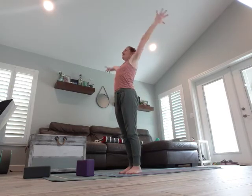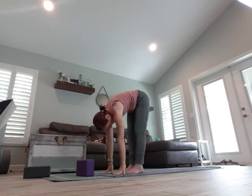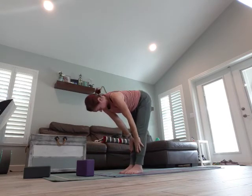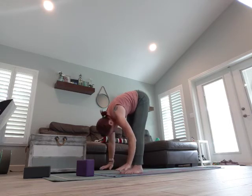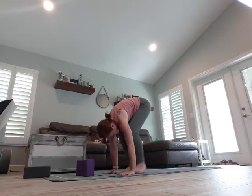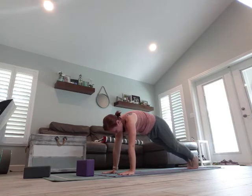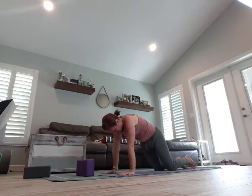Breathe in, arms overhead. Exhale, dive it down. Let's do a halfway lift, straightening that spine. Take a deep breath in. Exhale, forward fold. Hands come to the mat. Come into your plank. Knees come down. Humble warrior.